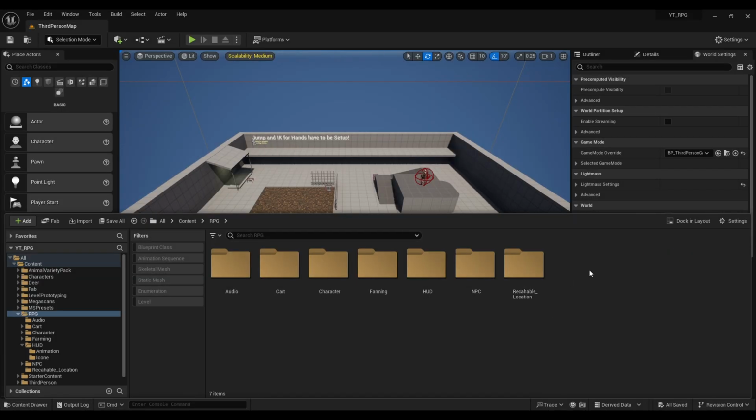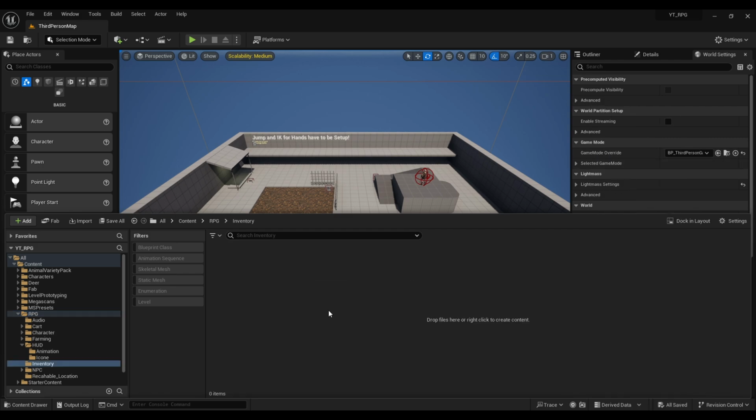So what I will do first, I will create a new folder called inventory. Inside this, I will create a new actor blueprint, and that actor blueprint will be our parent item. Now what I mean by parent item is something like this. We have an item and that is our main parent item that has all the code, whatever we want. And now we are creating a child item from that. That child item will also have the same code that is inside our parent item, and we can even tweak some changes in our child item. So ultimately it will be the same as our parent item, but somewhat different. In that way we can make different items.